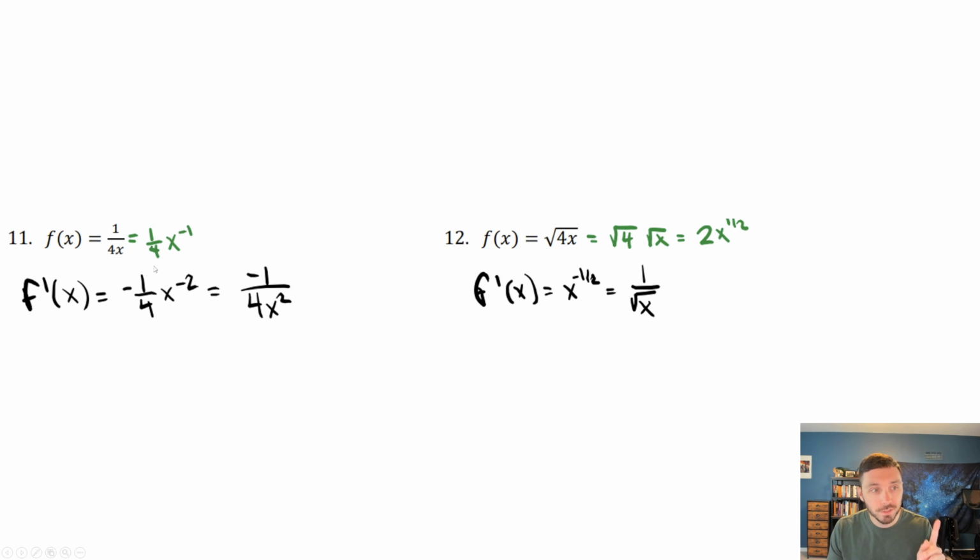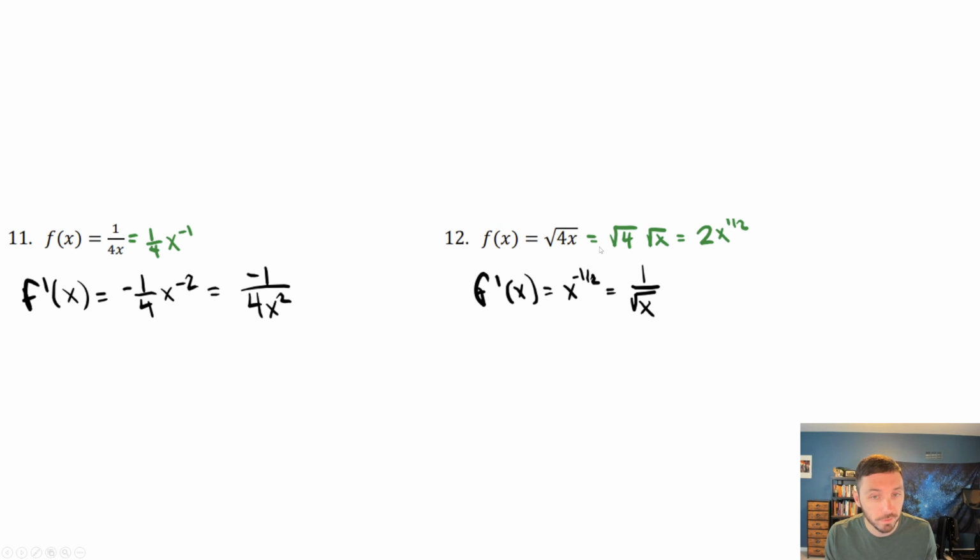What a lot of students do is they bring the 4 up top with this x minus 1. Way too many. This 4 is not raised to the negative first power. If this was all quantity of and then to some power, then you can bring it up top. But this 4 is just 4 just chilling by itself down in the denominator, all raised to the first power. So only that x gets brought up top. So you're looking at this simplification, algebraic rewrite, whatever, of this expression, and then you just do power rule.